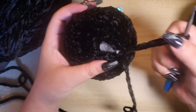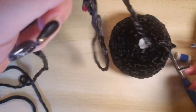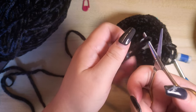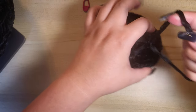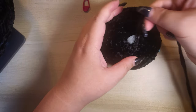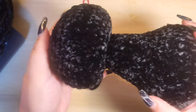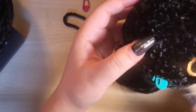Leave long enough tail for sewing and seaming the head to the body later. Cut the yarn. Pull through. The idea is to have a bit of the pointy part of the body inside the head to help keep the head stable. Set the head aside for now.